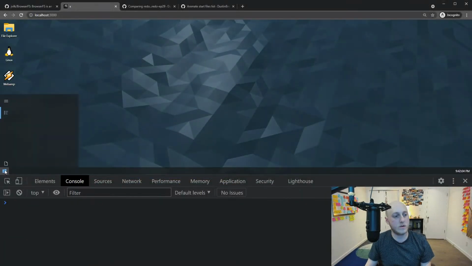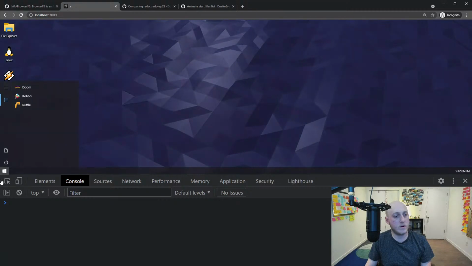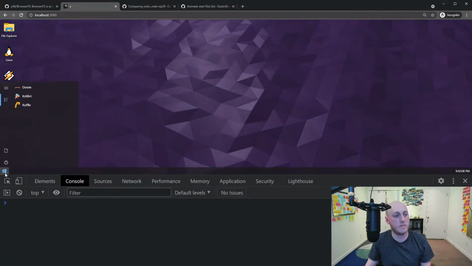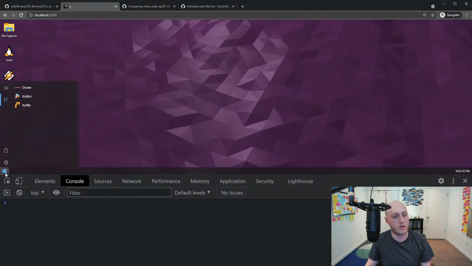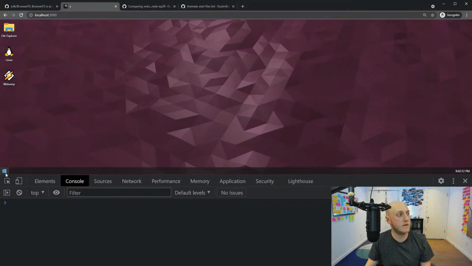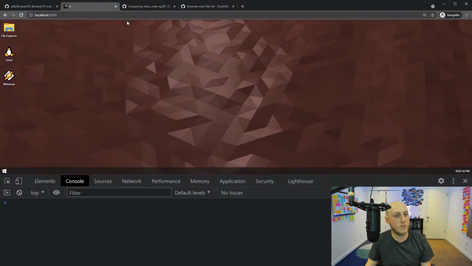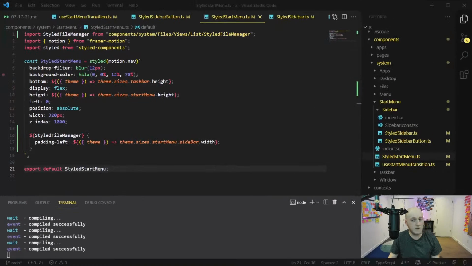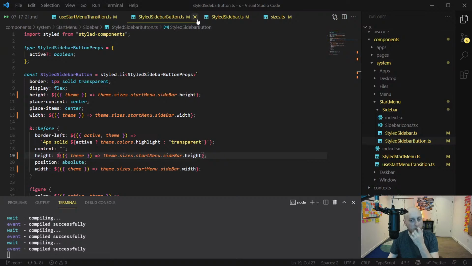Now if we look at the start menu, there we go. The sidebar is always right on top, moving up with the start menu, but the icons are moving at a separate pace, kind of, to give that effect that's more like how it is in Windows. Might not be perfect yet, but we'll adjust it in time with a fine-tooth comb. I think I've got the basic idea.